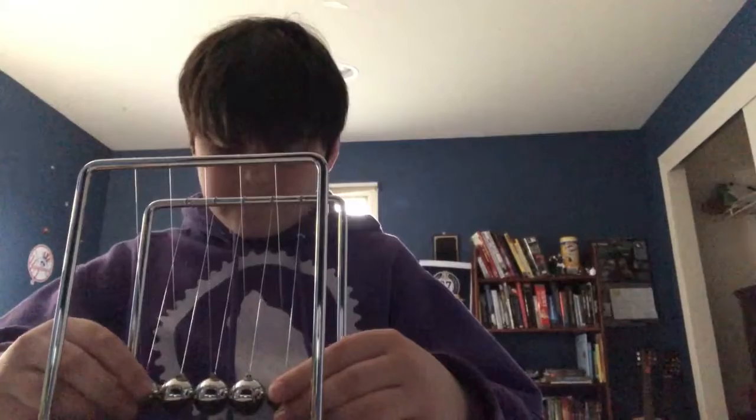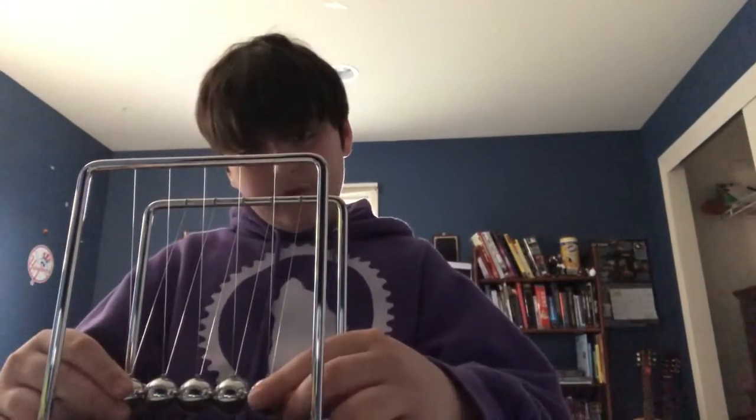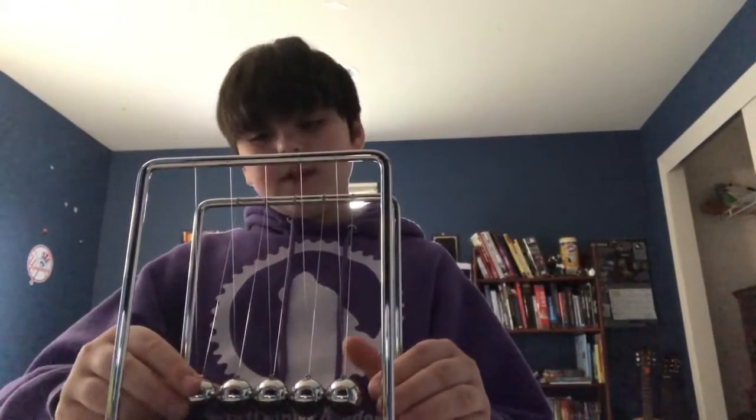Then, what if you do 1 but have your hand? Makes it get smaller much faster because the energy isn't totally trapped within the balls. That's what moves it here, back and forth. But if a hand is in the way, some of the energy hits the hand. Some of the energy is taken away. And another interesting thing is that it stays on a beat.